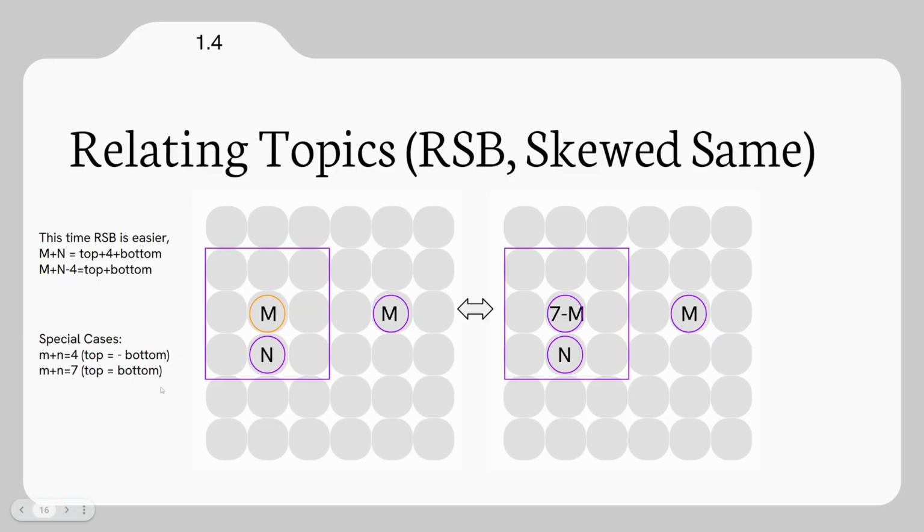Now you might be recognizing this special case from just before. If you add a number and its inverse, you will always get 7. This is because the number itself, plus its inverse, which is 7 minus the number, has the numbers cancel out and it just equals 7. So you can either check if the number is next to its inverse or if the numbers add to 7, which is logically equivalent.